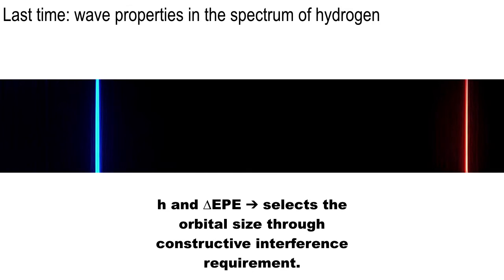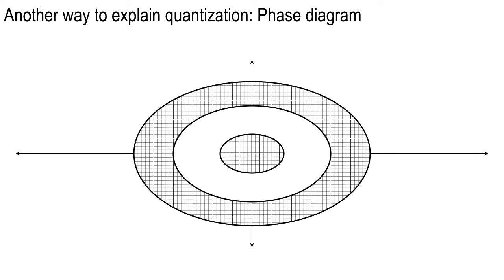Excuse me. The other thing that we talked about last time, we alluded to a second way of understanding quantization in an abstract space, phase space we call it, where momentum is usually charted on the vertical scale and position, the coordinate position, on the horizontal scale. We'll talk a little bit about that again today at the end of class.